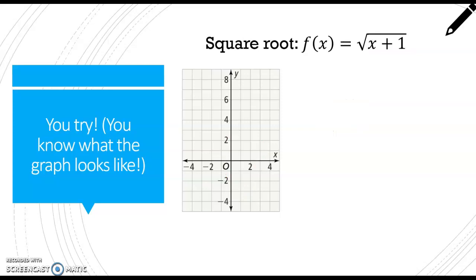Okay, here's a square root function. Try to think about what that looks like. This is going to be shifted horizontally, so it's going to be at -1, and then it's going to have that square root shape. The minimum value, so the lowest point, actually does have a value. The minimum is going to be 0, and it has no max because the highest value is continuing up.